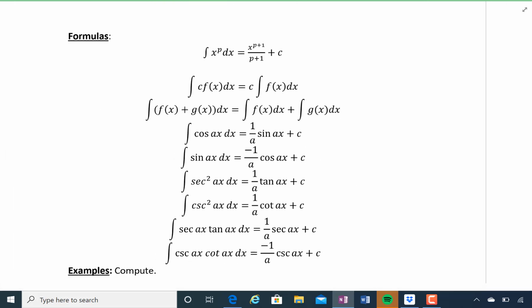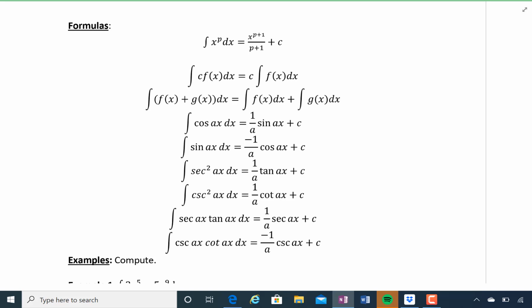And here you have a set of formulas that you have to memorize. The notation for antiderivative is this integral sign, and it's pretty much like an elongated S, because we're going to see in chapter 5 that these integrals are actually sums. So please read every single formula and learn it.